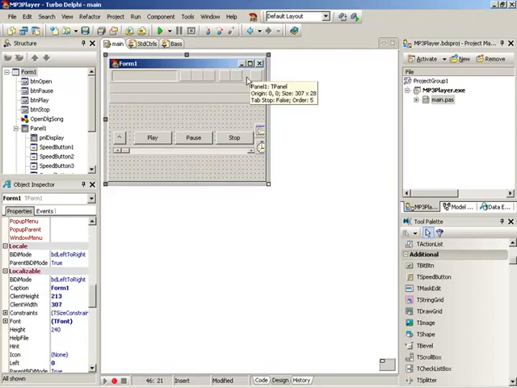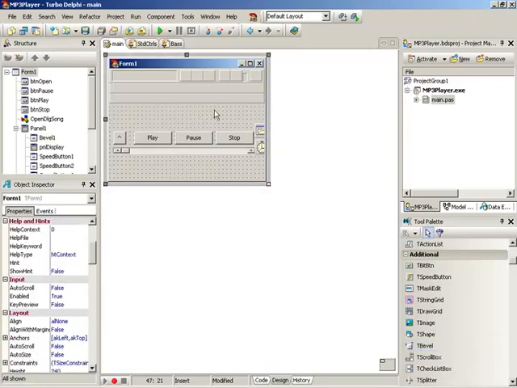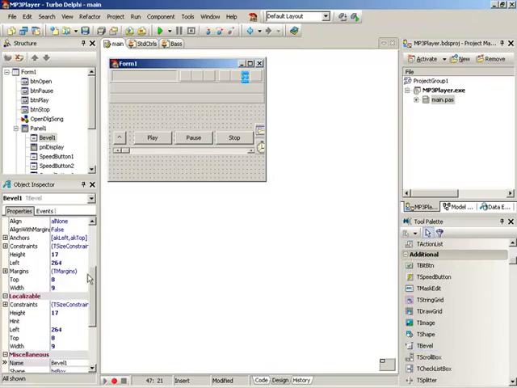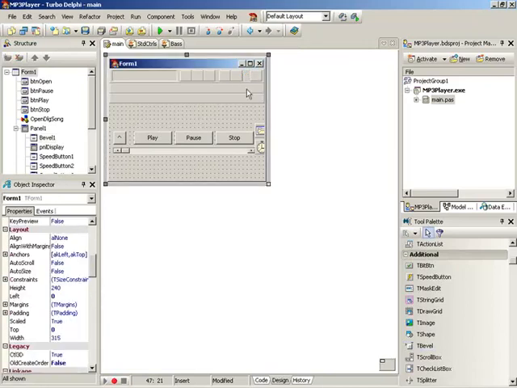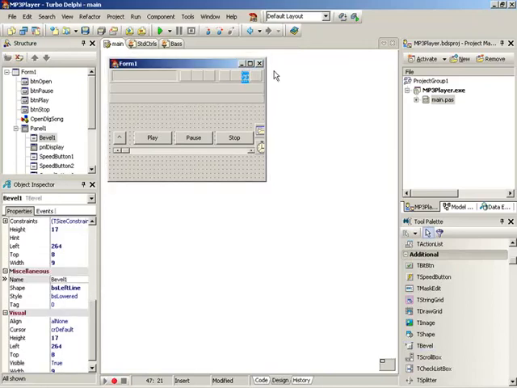Now we had a little graphical divider between the transport controls and the open button. The control I'm going to use for that is a bevel, found up under the additional category. So I'm going to drag a bevel into place. Now it defaults to being kind of a box, and all I want is a vertical spacer. So I'm going to go to its miscellaneous category and change the shape, not the style, to a left line. And that gives us kind of just a straight horizontal or vertical divider. Horizontal, whatever.